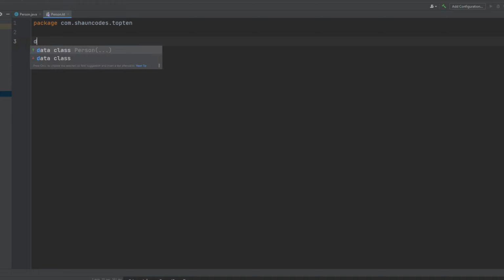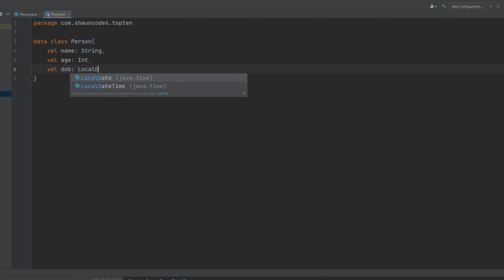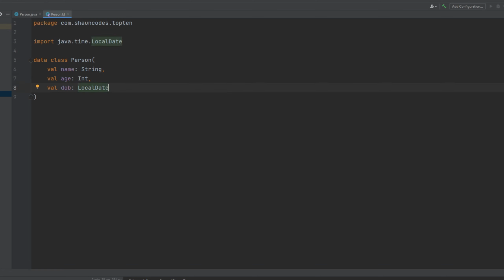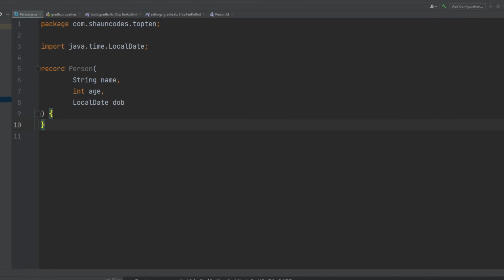All the functions of the previous class can be recreated in Kotlin by simply adding the data keyword at the start of a class. Kotlin replaces fields with properties, which automatically have getters and setters, which gives you encapsulation by default. Not to be too harsh on Java though. In Java 14 they added the record keyword, which achieves the same effect.